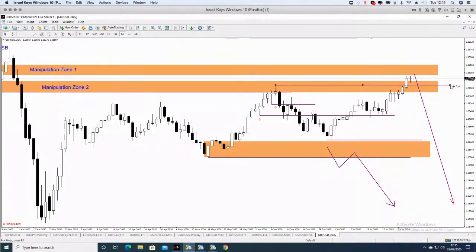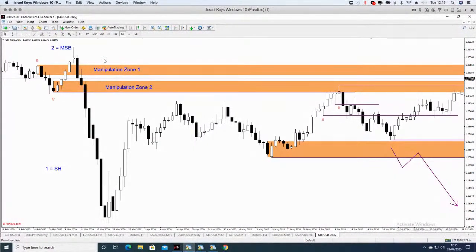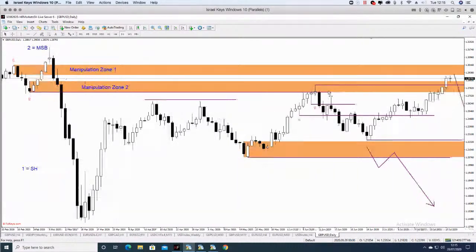Let me know in the comment section if you can see that. So the same way, these two highs here were used to form liquidity to get to manipulation zone 2. If they don't have all the liquidity they want to push, they'll just use manipulation zone 2. We call it to unwind in trading. They had orders in there that took them up. They're going to unwind them going down.